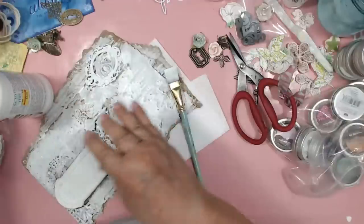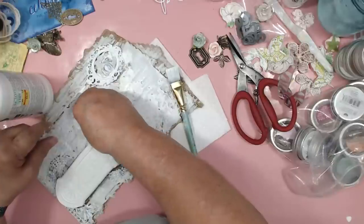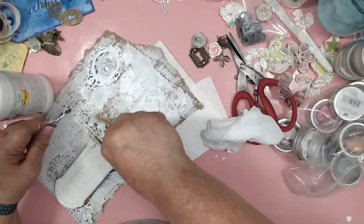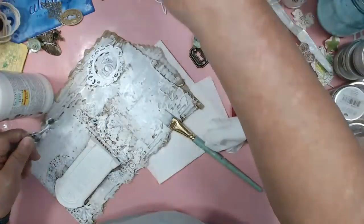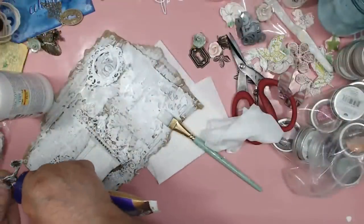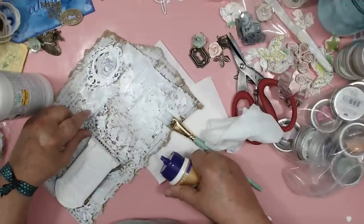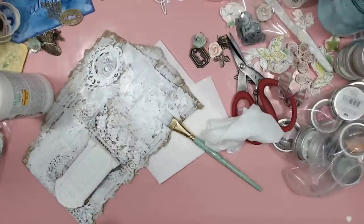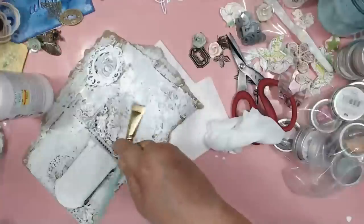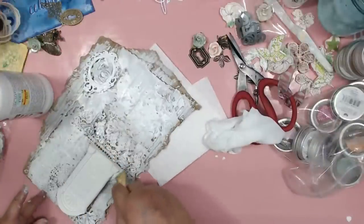I don't want too much of my mermaid being covered up. There we go. Might have to put some other glue on here. There we go. All right, so I think I'm going to leave it like that. And then we can always add more color to it after.